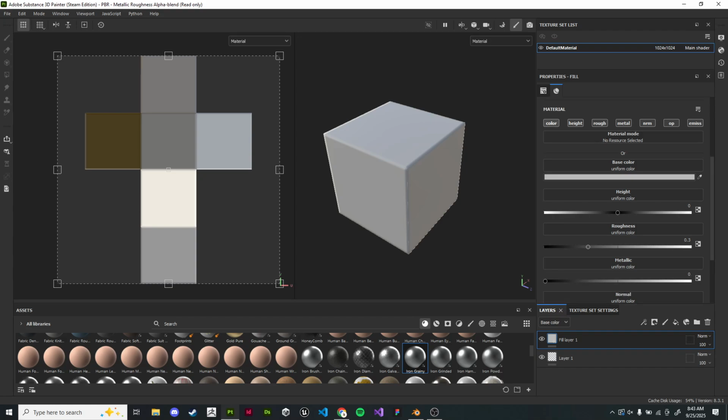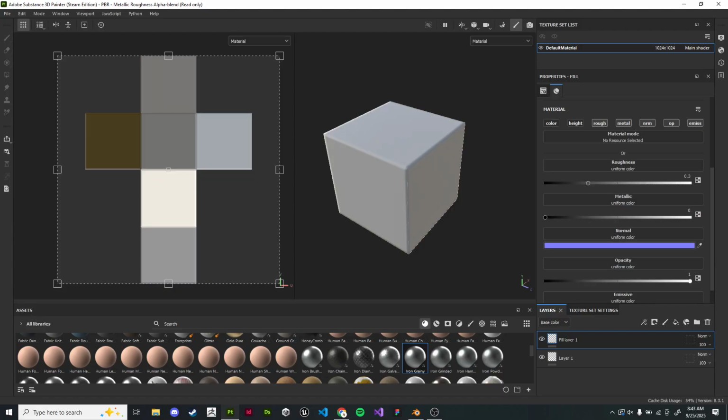What I want you to really focus on is these. This is our PBR maps. We have color, height, roughness, metallic, normal, opacity, and emissive. Depending on the shader mode that you selected at the very beginning, I picked PBR metallic alpha roughness, that's why we have the opacity channel here and the emissive channel. Otherwise, those might be missing from yours. That just means you picked a different preset.